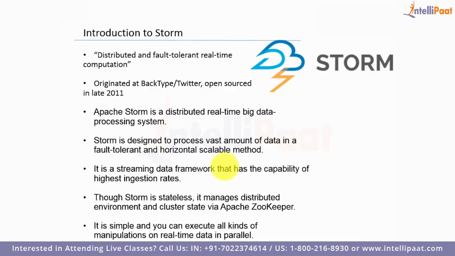Storm is very simple and you can execute all kinds of manipulations on real-time data in parallel. That is, as and when the data is received through any streaming engine, for example ZMQ or Kafka, we can receive the data, process it as it is arriving, and then store the data into the target system.